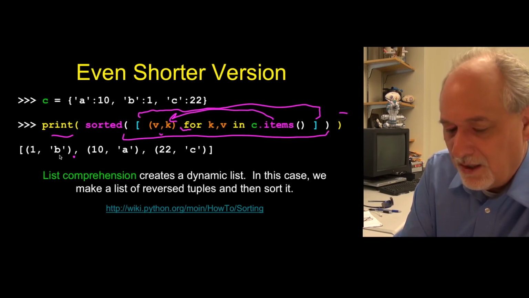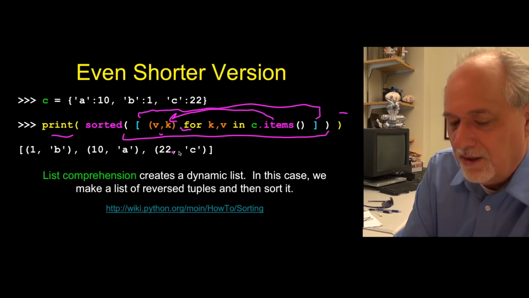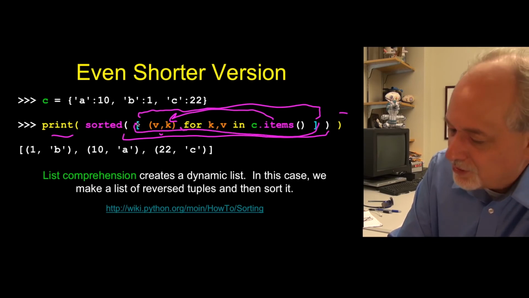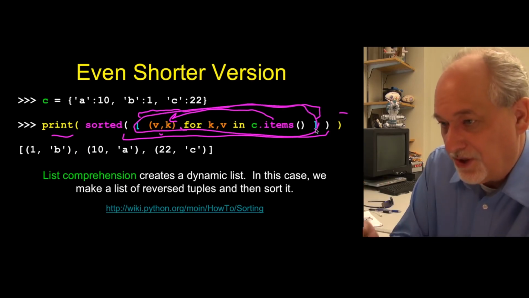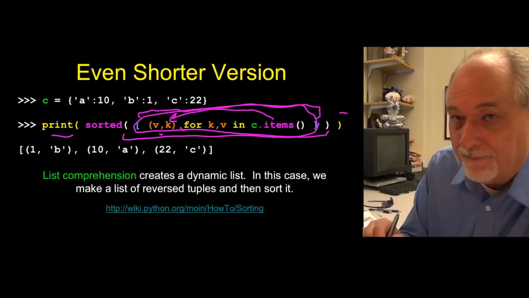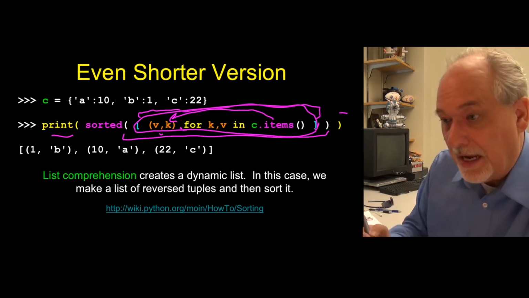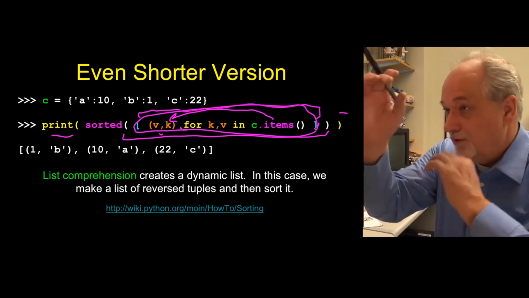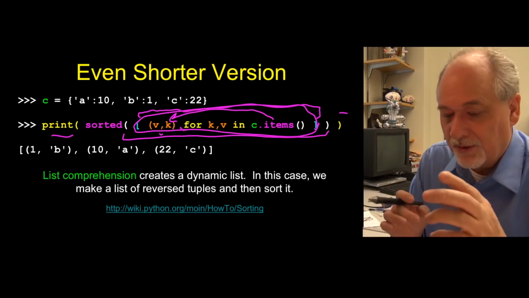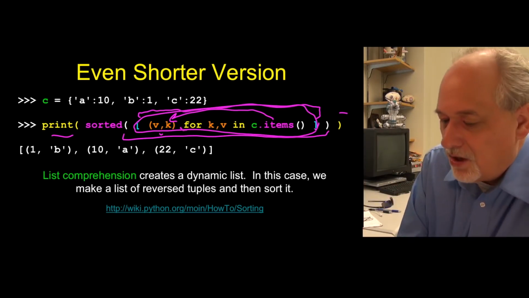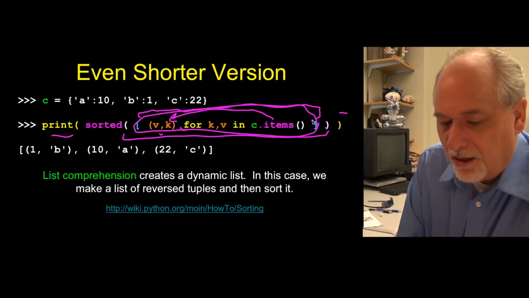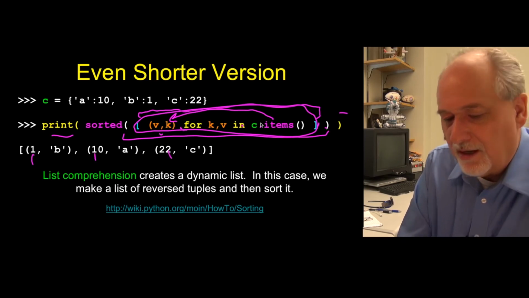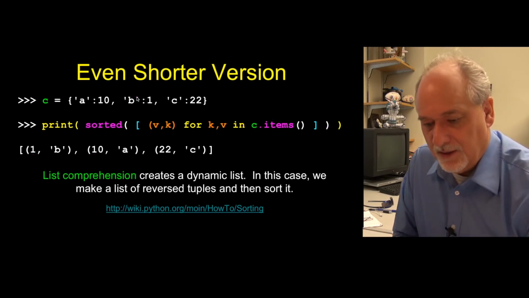And so that's producing a list, right? It just manufactures this list. And then that list is sort of manufactured in the moment. It's not put in a variable. Python makes that list according to the stamping pattern that you've told it to stamp out, and then it passes that stamped out list without even storing it in a variable into sorted. Sorted moves the list around because it is just a list of tuples, and then gives us back the sorted list. And so I didn't put reverse equals true on here, but you see that this is sorted in ascending order now by key. And I did that all in one little statement.